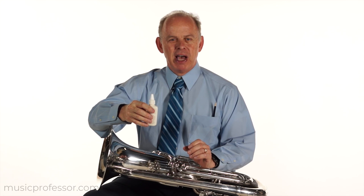Learn how to apply this oil to the valves to help them operate properly. It's important to remember that the oil — you want it to go on the valves, not on your pants, not on the floor, or any of your mother's good doilies or other things. So be careful where you go to oil your valves. Usually it's best to do it either sitting with it on your lap or placing it on a flat surface.